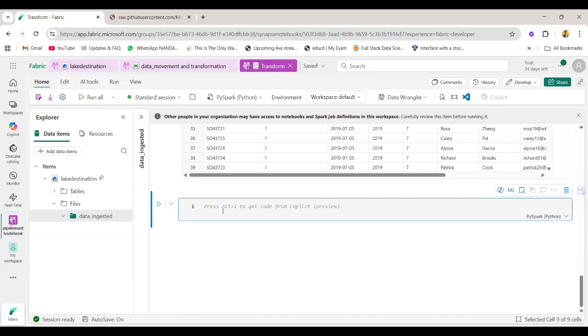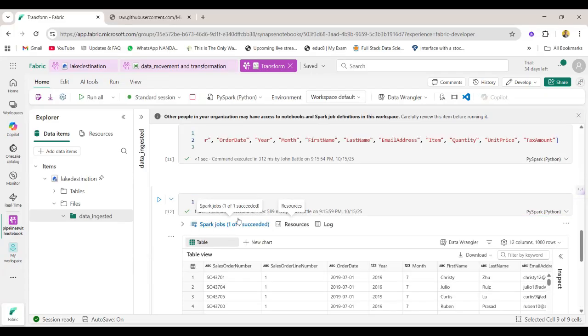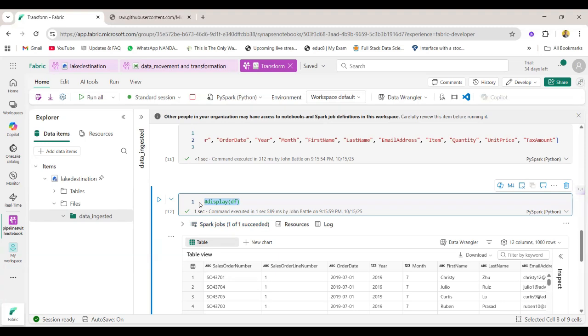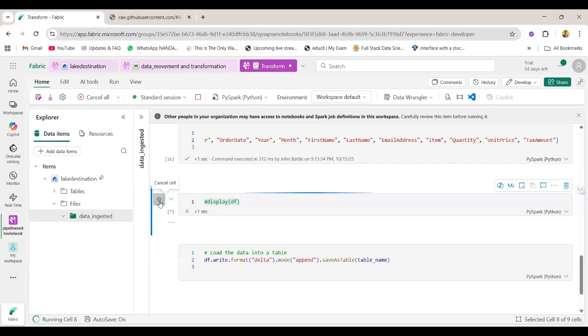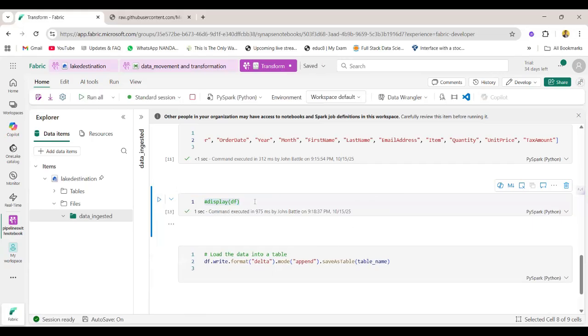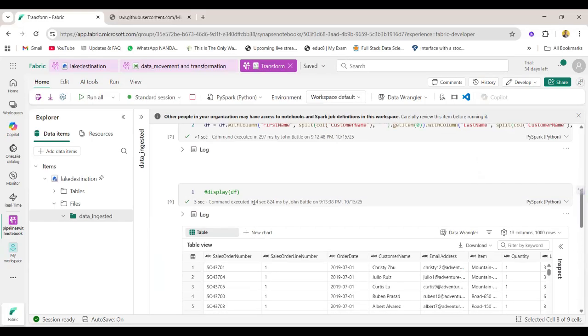Now, the last thing is we will load this transformed data as a delta table. We don't want the display data to be shown. We want the output to be saved as a table where we can view it in some location. So always remember to try to avoid display df in your notebook. Even if you use it, just comment it so that it doesn't give any results. So if I just run this cell, there won't be any output for that. I have already commented it. Same way, even the other one.